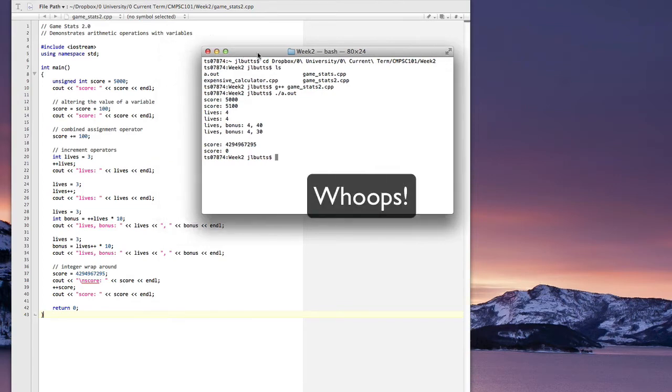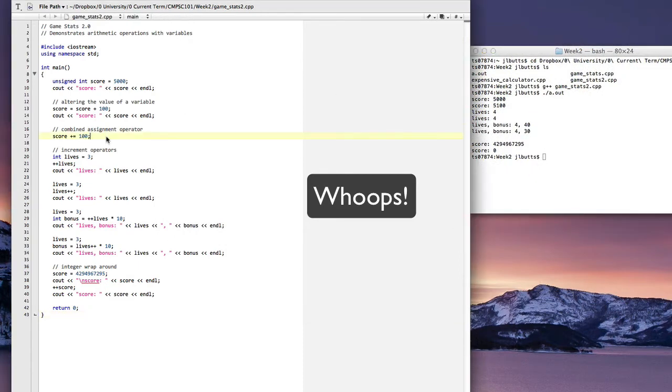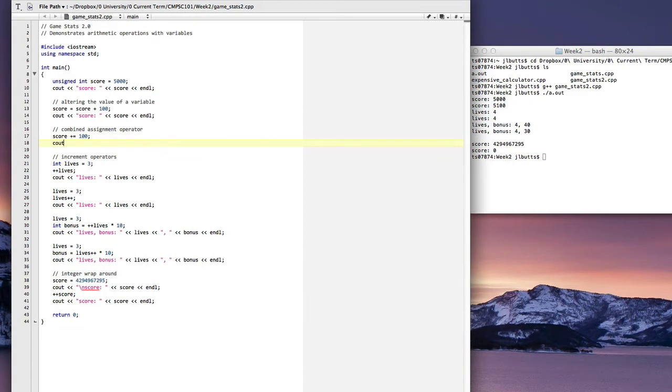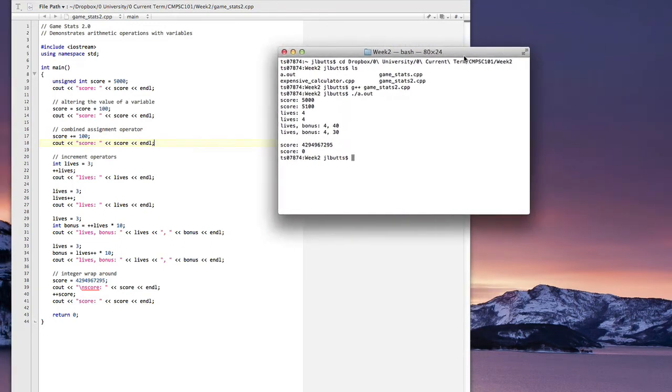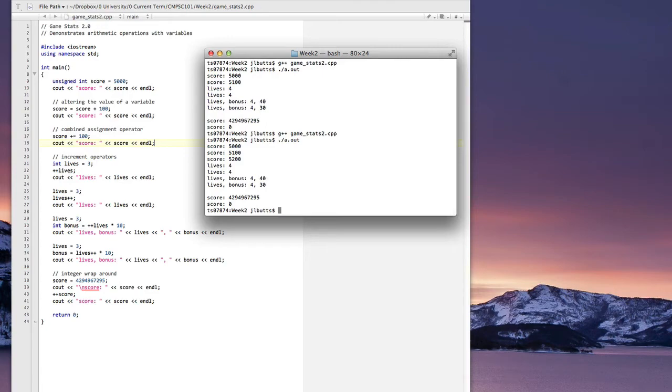Actually, no, it didn't. Sorry about that. I forgot a line of code here. Save that, and I recompile and run it again. There we go.